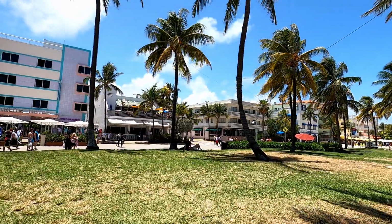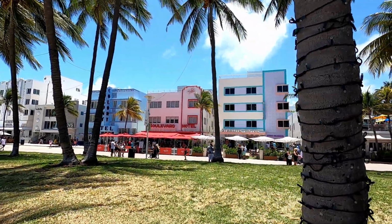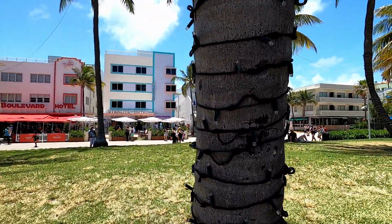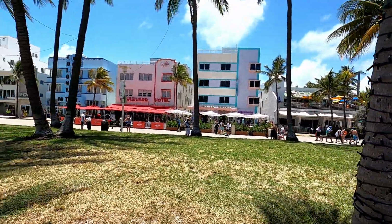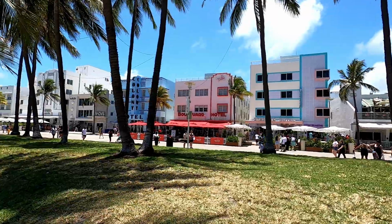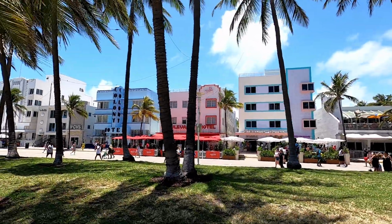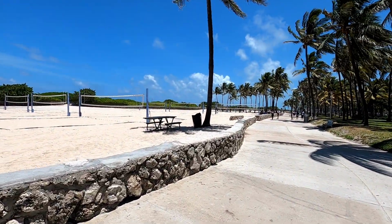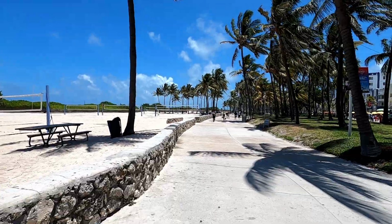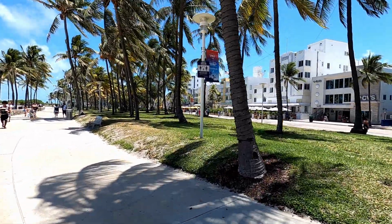As I'm making my way onward, I see all these boutique hotels behind us, the Starlight, the Boulevard, the Colony Hotel. I'm also seeing these lights on this tree, which makes me think they might light up at night. The trees would be lit up so people can see where they're going. That'd be pretty cool. But love to see those little buildings, those boutique hotels with the nice color schemes behind us. I'm gonna continue my trek in this direction, as I showed you on the map. Might even curve around and see where the yachts dock in the marina. That would be cool to see.